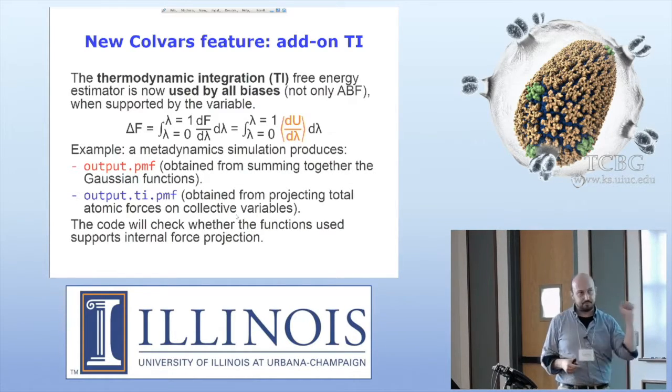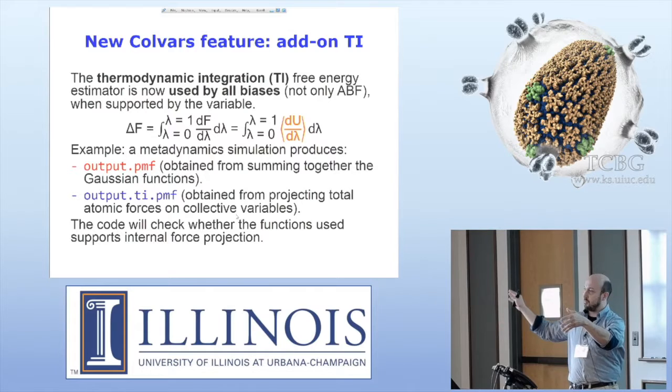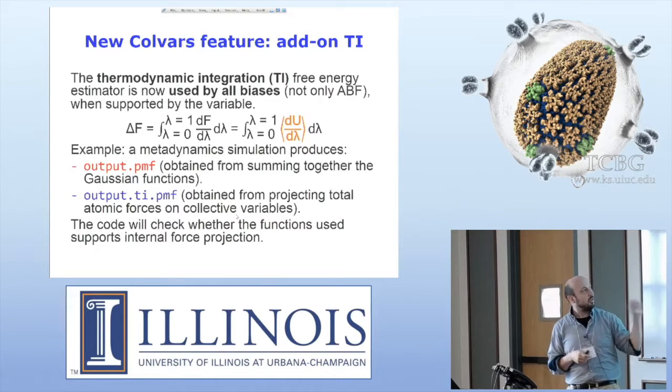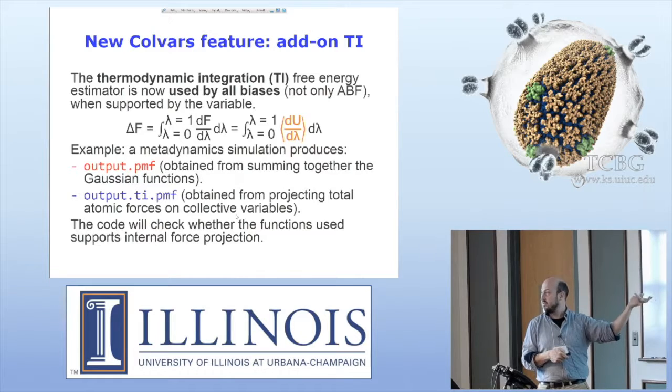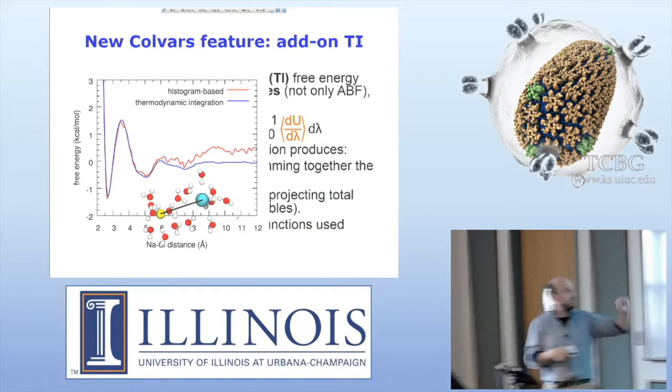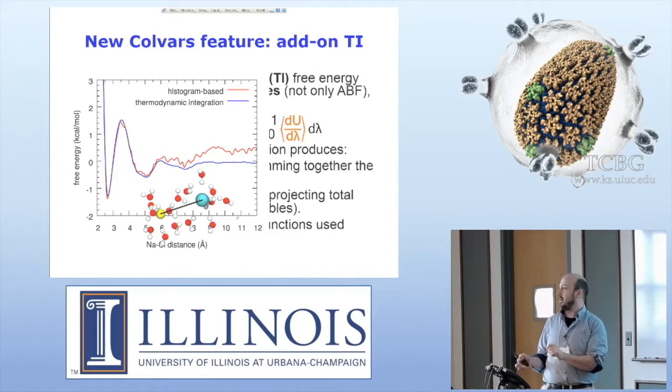The way it was done up until recently, you would define an ABF bias with the bias off, just doing the thermodynamic integration part. With the changes in the NAMD structure, we cannot necessarily do that anymore unless you do some tricks. But one option that you have is you can turn on the thermodynamic integration free energy estimate in umbrella sampling or in metadynamics. So then you get two PMFs, one that comes, for example, from the Gaussian functions of metadynamics, and one that comes from the thermodynamic integration. And like I said, some methods, in some circumstances, may be better than others.